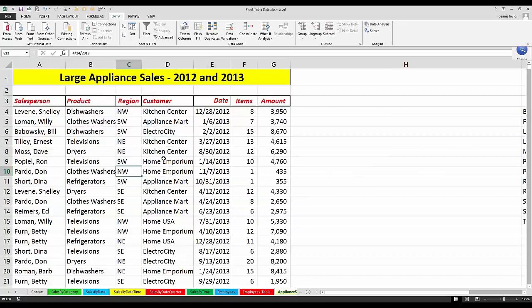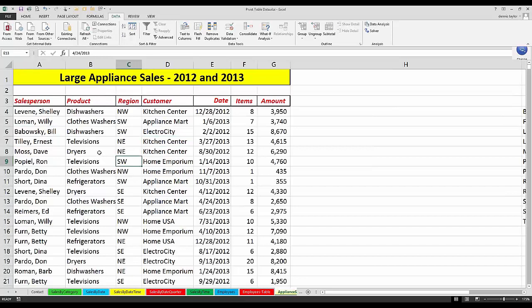So, a few prerequisites. If we want to be able to use this new feature called pivot table, think of it as a separate entity in the way a chart is. A chart is separate from your data, yet dependent upon it. A pivot table will be separate from this data, and yet it will be dependent upon it. We want to make some sense out of this data. We want to analyze it quickly.